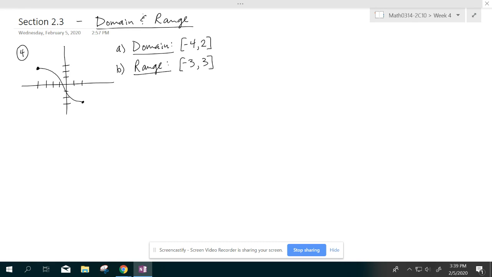And did y'all hear me say the range of the values that y can be? So these have to be y numbers. -3 to 3 on the y-axis, -4 to 2 on the x-axis for the domain. I hope y'all see that. I also hope you made a note of it that the domain is from left to right and the range is from bottom to top. Has to be.